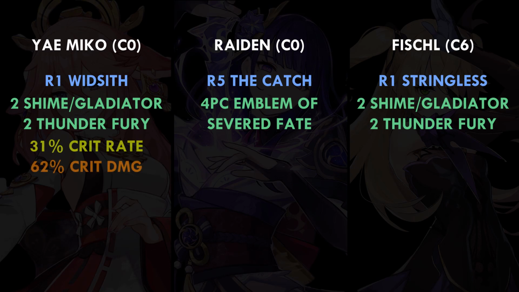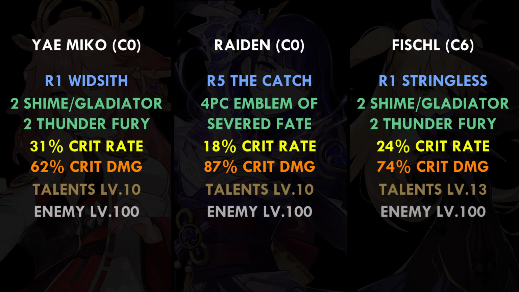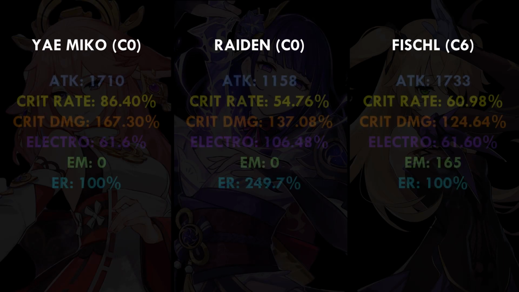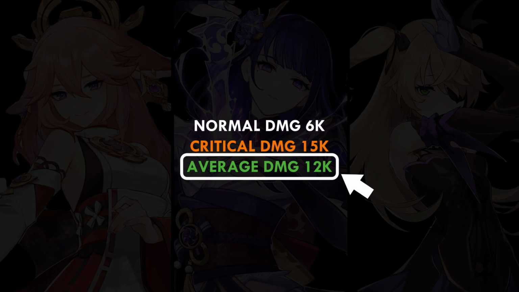All characters will have similar substat power, which consists of 20 crit rate or crit damage substats across 5 artifacts. All characters' talents will be at level 10 for Yae Miko and Raiden Shogun, and level 13 for the C6 Fischl. And the enemy's level is set to level 100, simulating an enemy from Abyss Floor 12 Chamber 3, with 10% resistances. All characters will also be supported by AC1 Bennett with 846 attack buff, buffing them before they cast their elemental burst. The damage numbers shown will be their average damage instead of their normal or critical damage.